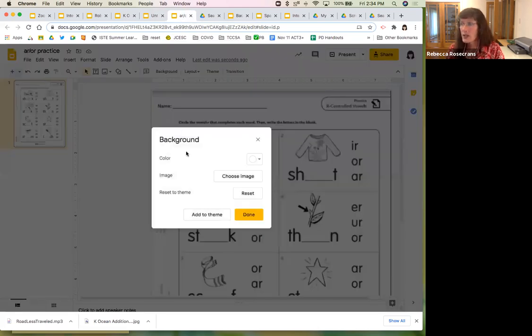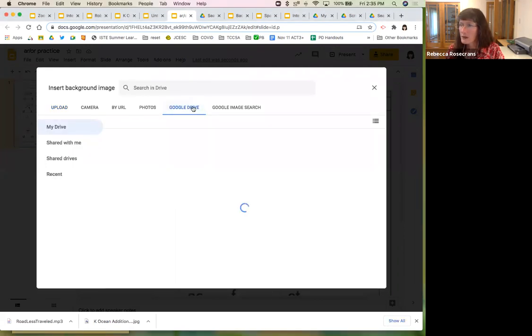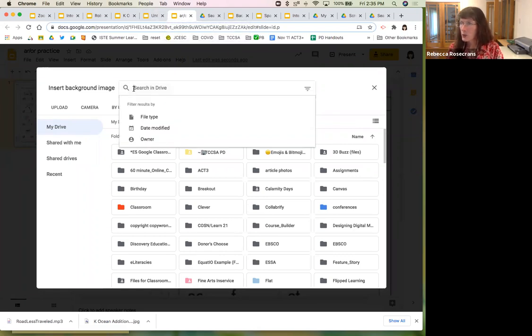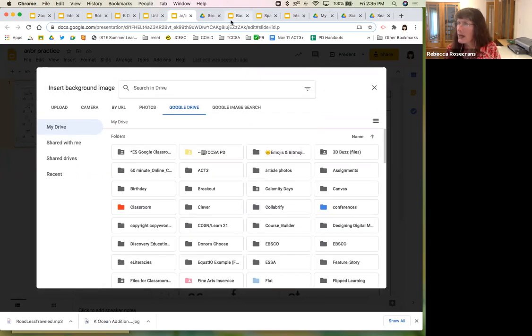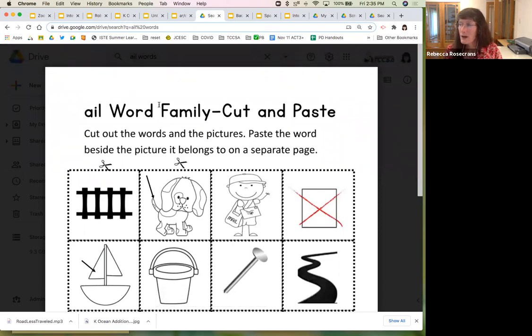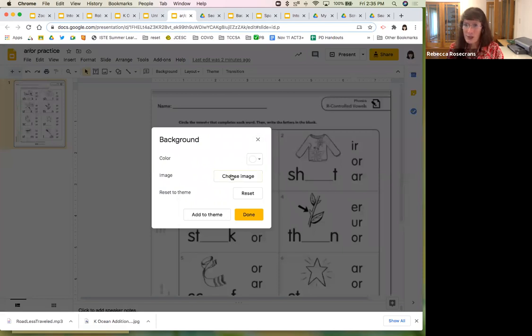I went through that step quickly, but this time I'm going to bring in a different background. I have a picture of another item. Let me see where that is. Maybe it's in my Google Drive. And maybe not. I'm trying to think, because it was a worksheet. I think I'm going to be searching for the wrong one here. Nope. Okay, so I'm going to back out. But worksheets that are already a PDF are fine, but you're going to need to get a snapshot of it. So I'm going to skip that. Sorry, folks, that I kind of crashed and burned on inserting an image.